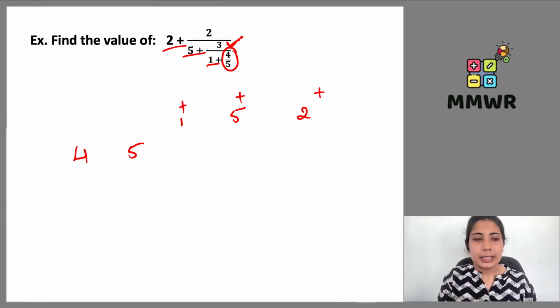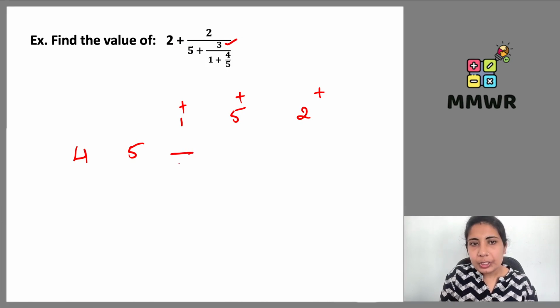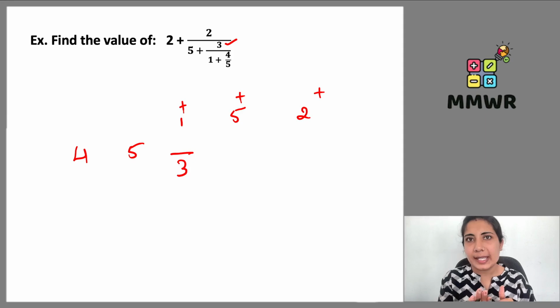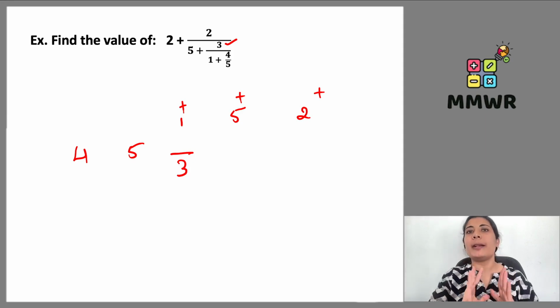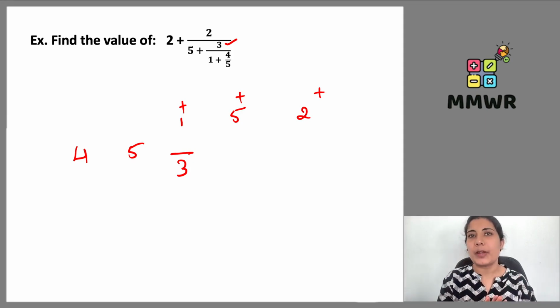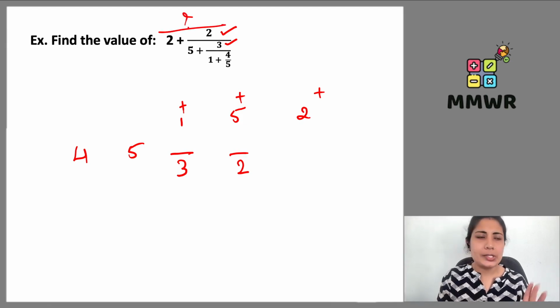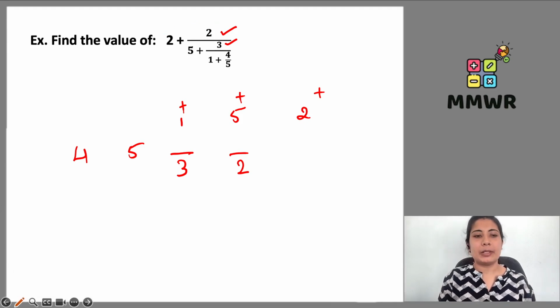So what is our role here? We simply have to keep on writing these numbers. 3 will come into the denominator at the first place, because when we simplify, we meet 3 first. 3 and the denominator will be a fraction which we will be simplifying from here. So 3 will be in the denominator and 2 will be in the denominator. And then we don't have anything here, so nothing we will be writing. This way we will be simplifying it.